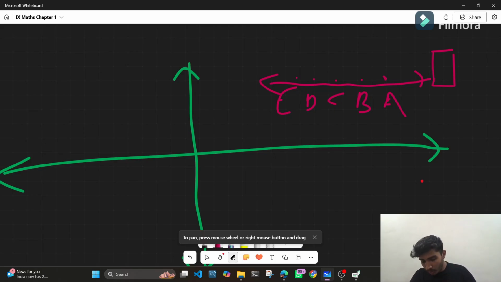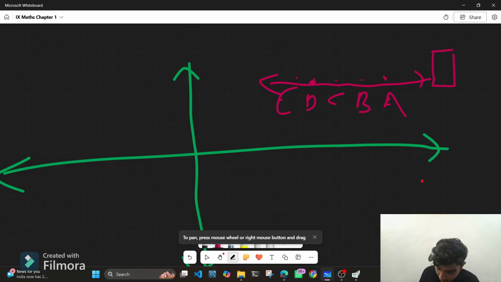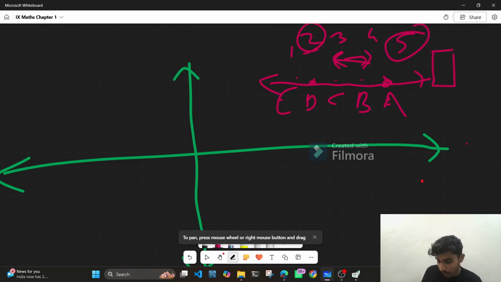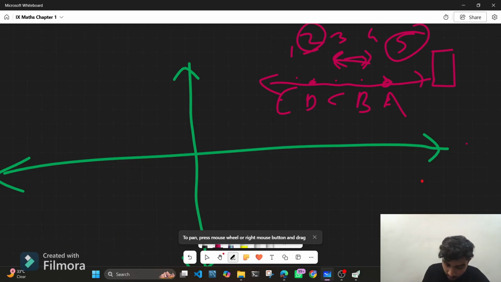So let's say if you want to know how far person D is standing from person A. What can we say? That person D is behind person A by two people, B and C. So there is a difference. Let's say the persons are one, two, three, four, five. So person D is standing on position 2 and person A is standing on position 5. So there is a gap of two people in between them. So this is what is known as a number line.